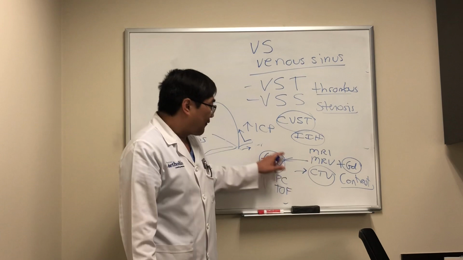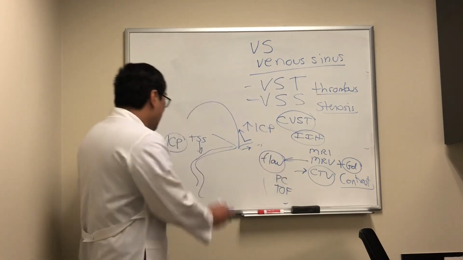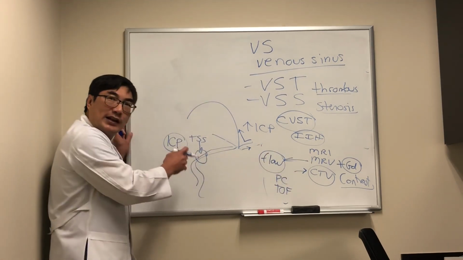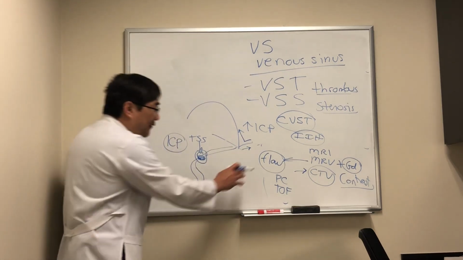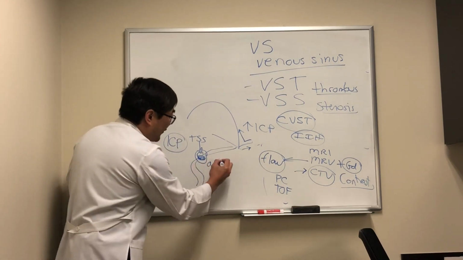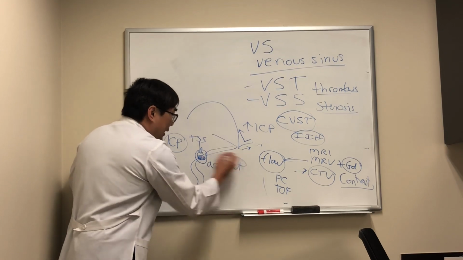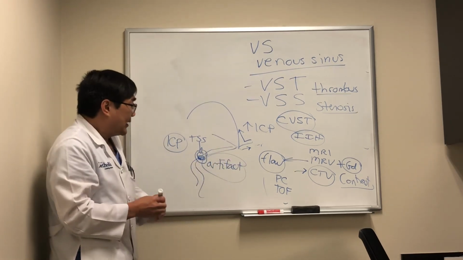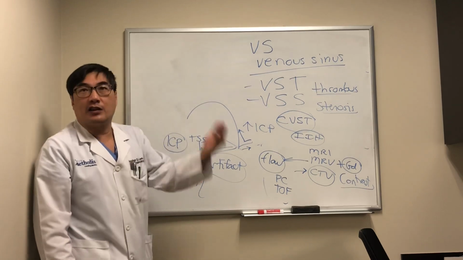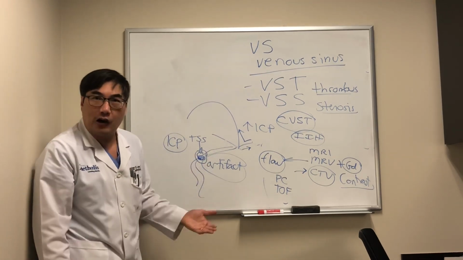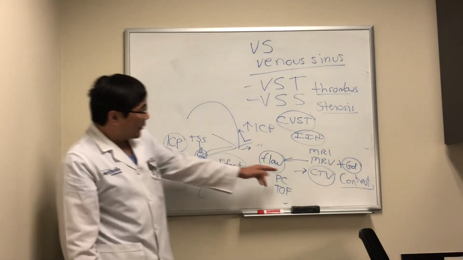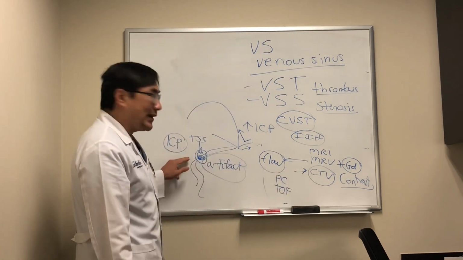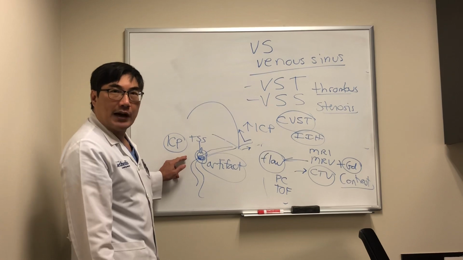However, because these are flow-dependent studies, the place where we're looking, the transverse sinus stenosis, could create turbulent flow. And in a flow-dependent study, that might make an artifact. And so those reports will come back as, we can't tell if there's a thrombus or it's turbulent flow here. Recommend CT venogram. So then we'll do the CTV to adjudicate whether the MR venogram was right or not.